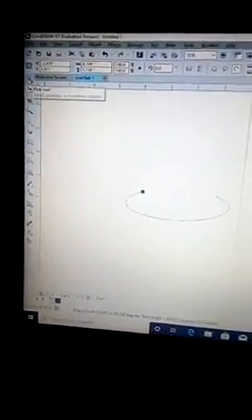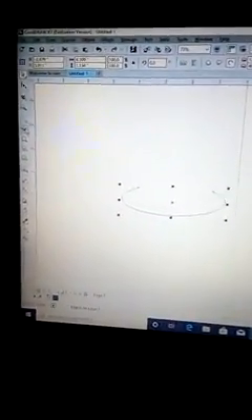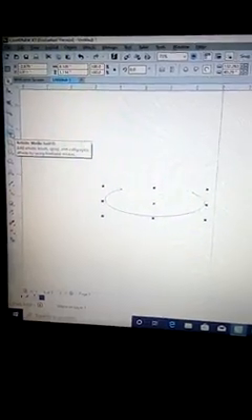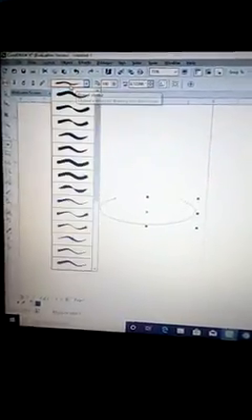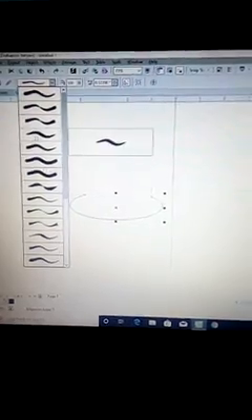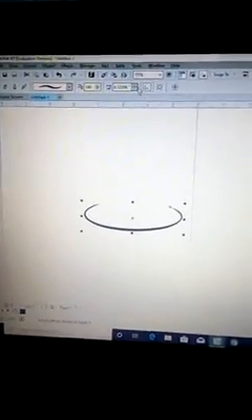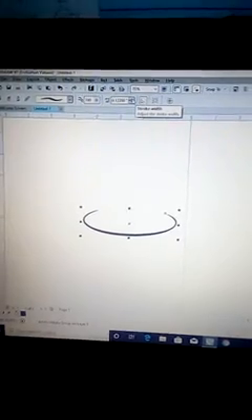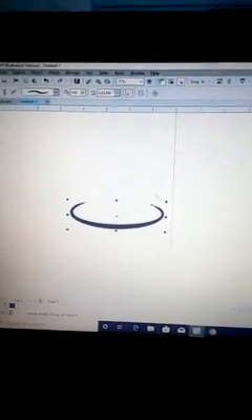Then the next thing you have to do is to click on the pick tool, which is the space bar, but I'm not using the shortcut, so I click on the pick tool. Then next I click on the artistic media tool, and the shortcut is letter I. So I left click on the artistic media tool. From the property bar, I will see something like this. So I'm selecting this type of artistic media. Left click on it, it will give you something like this. You can go to the property bar to adjust the stroke width by using the up arrow to click up gradually. Then after getting something like this, I click on the pick tool, which is the first tool.